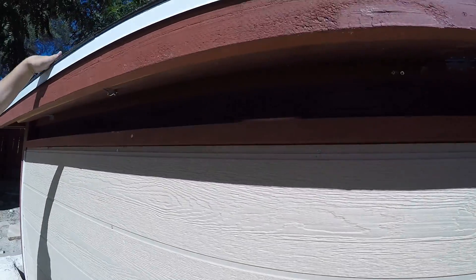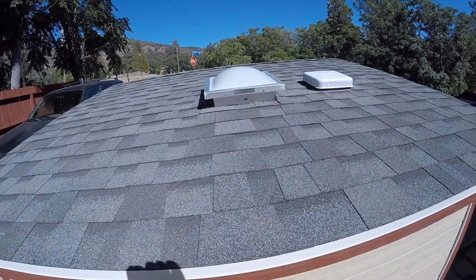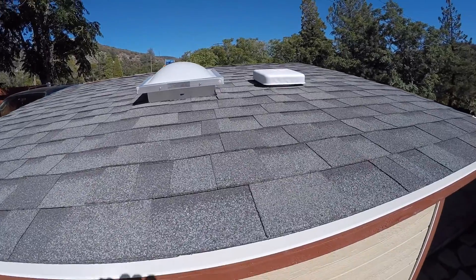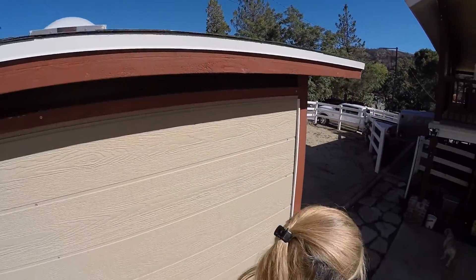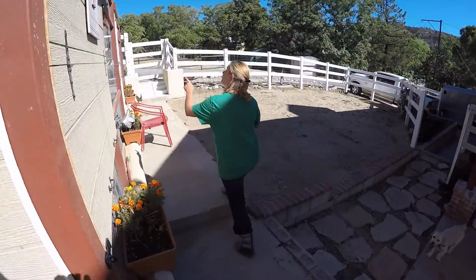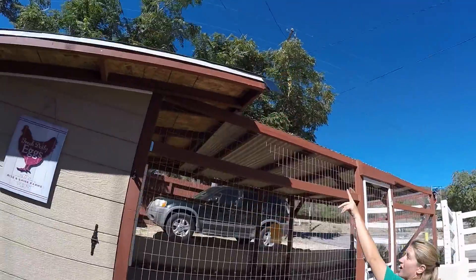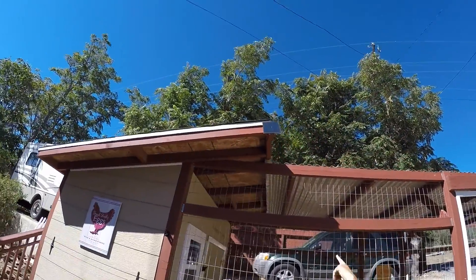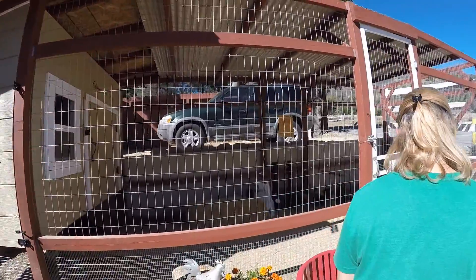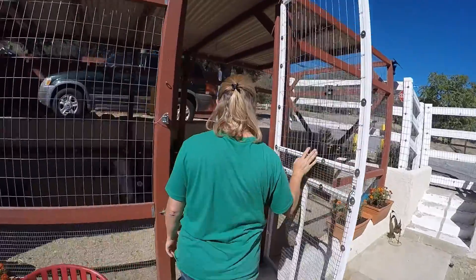On the top we have a shingled roof. We have a skylight and a vent for extra ventilation as well. The skylight is really nice because it adds light in the morning. We also added another solar panel above the coop, which wires into a light inside the coop. That one's on a 10-hour light — so it powers the light for 10 hours — and when it gets dark enough, the light in the coop automatically comes on.